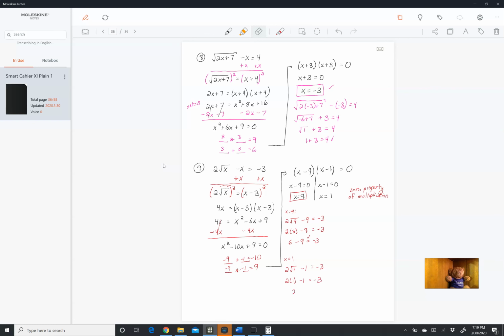And you can probably already see that this gives us something extraneous. And this is going to be pretty typical, that one solution is going to work and the other solution is not going to work. That's not uncommon. It's not always going to happen, but it's very likely to happen that you'll get one solution and the other not.